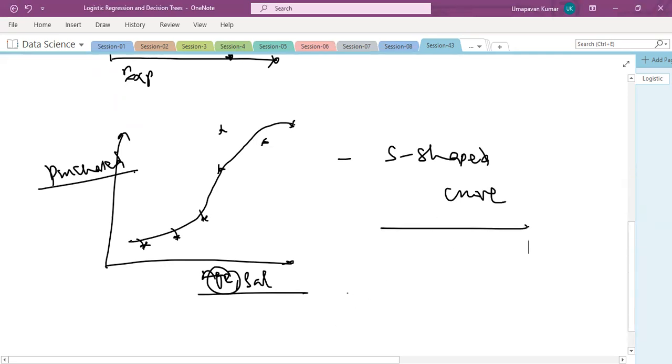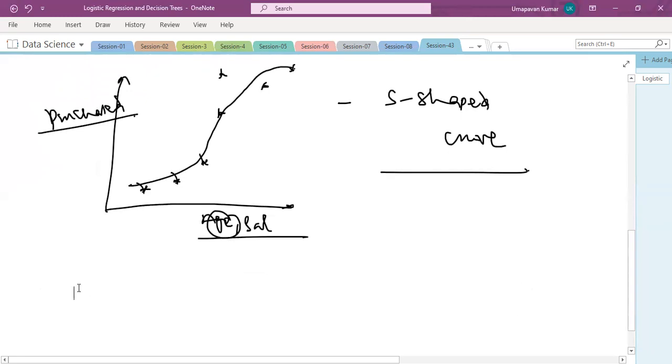Now tell me one thing: does establishing a straight line give the proper relation, or will this kind of curve give the proper understanding? Proper understanding in the sense of results, maybe accuracy or prediction, because we are talking about classification techniques, so there should be aspects where you can reference these points. Now what is the benefit? What is the use of this logistic orientation? That we have to identify. Let me give you the equation we are looking for.